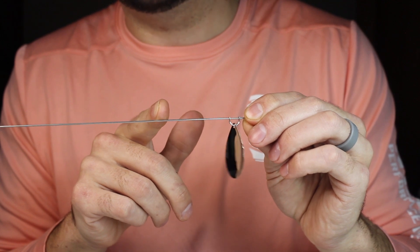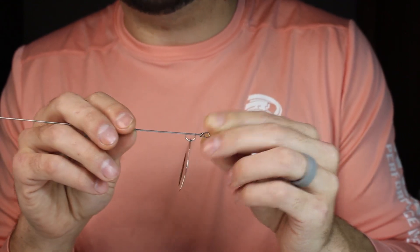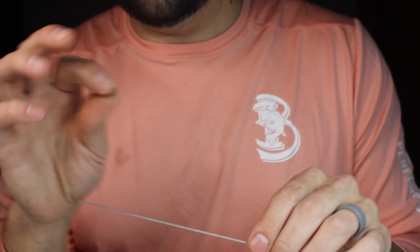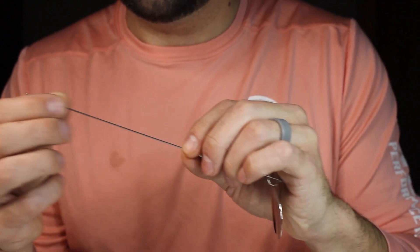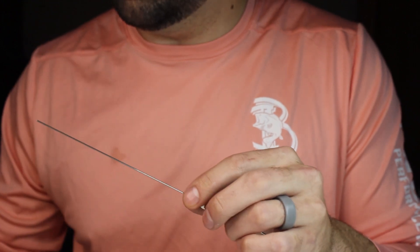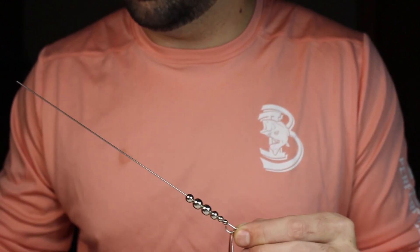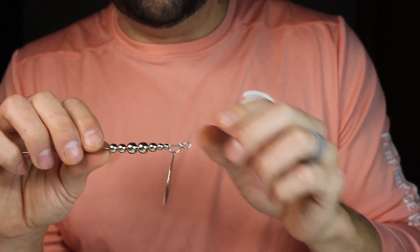I'm going to build a little body with different size beads. You can buy them as a single honeycomb piece but I just have all these beads anyway. I'm going to start with the smallest 5/32nd, then go to 3/16ths, up to quarter inch, then put two 5/16th inch beads on there — you can see that body getting built. Then I'm going to put just two quarter inch beads on the bottom.